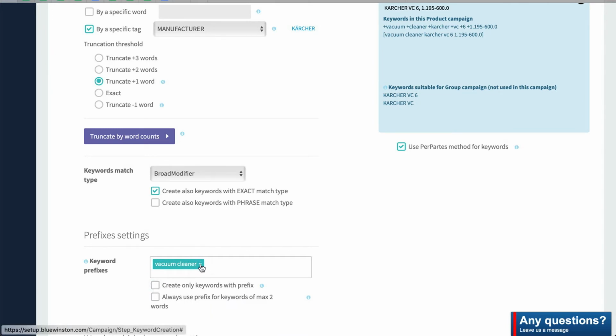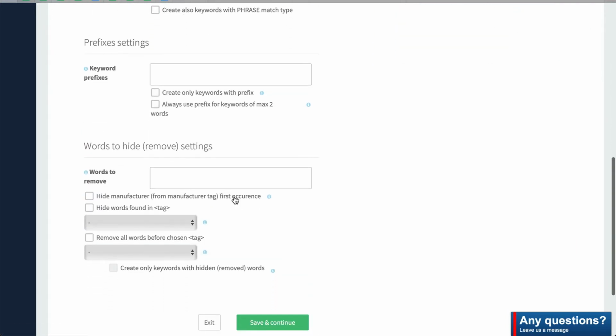So we can delete it, and what we got next are the options for words to hide or remove from the created keywords. Try to imagine that after some time you see the performance of this campaign is not so huge, and most of the keywords have low search volume.